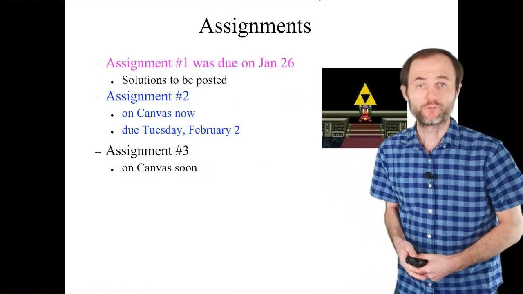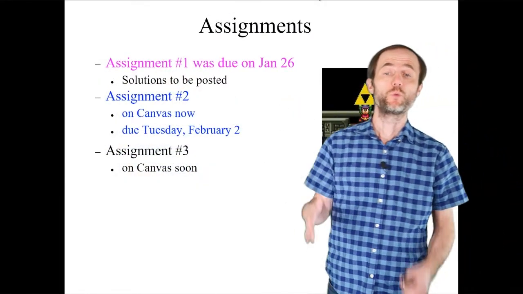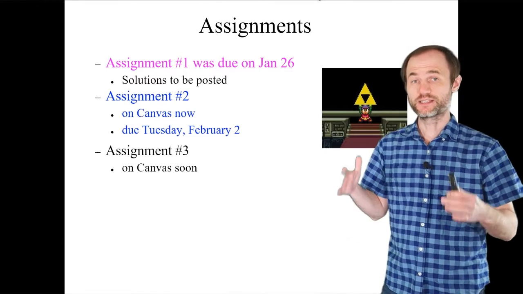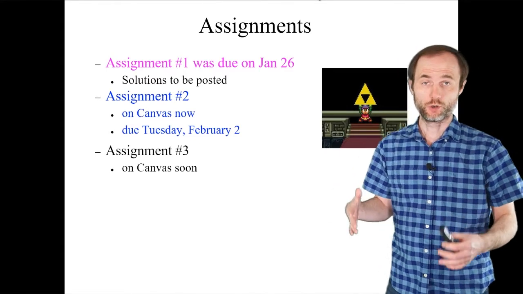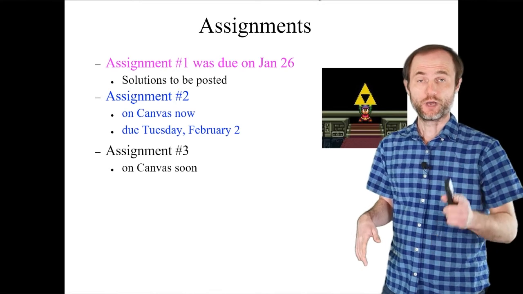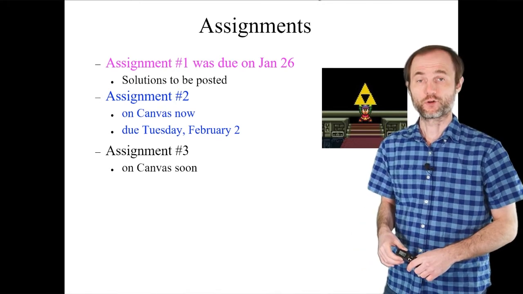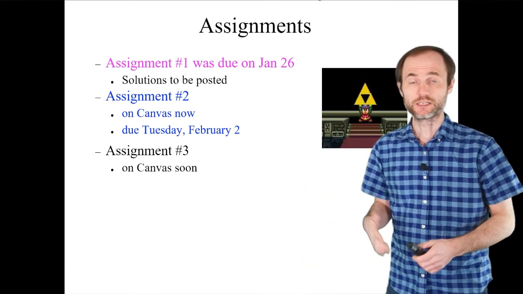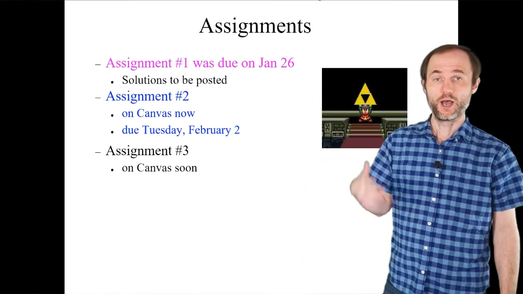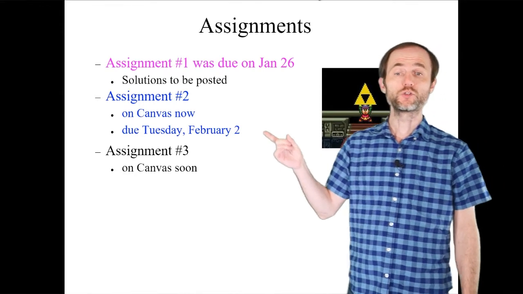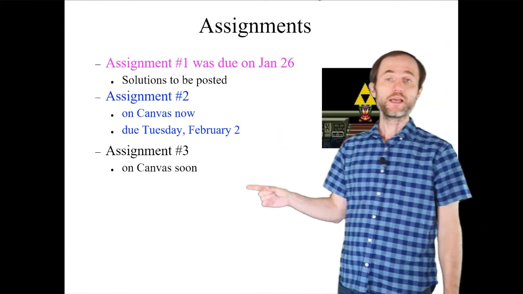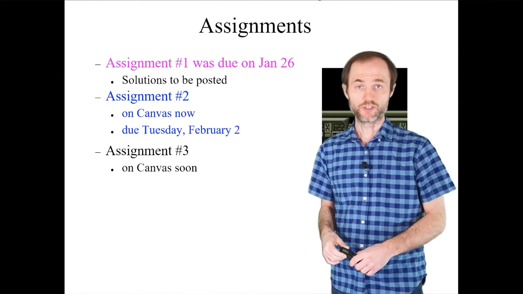Let me start with a few reminders. Assignment 1 was due on Tuesday, January the 26th, and if you haven't yet submitted it, please do so, unless you have obtained an extension from me. Assignment 2 is on Canvas now, and it is due a week from Tuesday, on Tuesday, February 2nd, a minute before midnight. And finally, assignment 3 is coming to Canvas very soon.